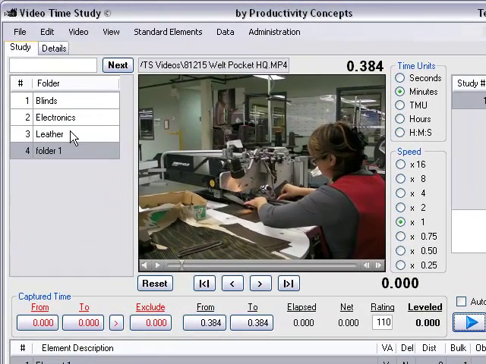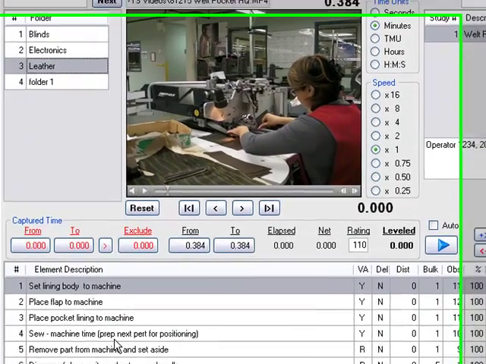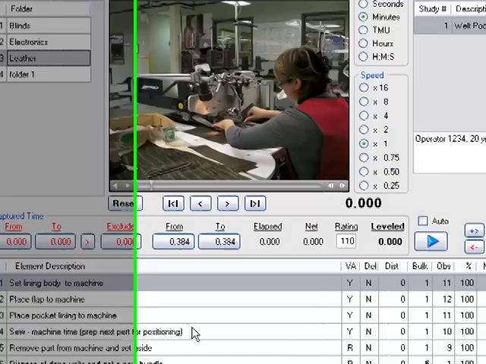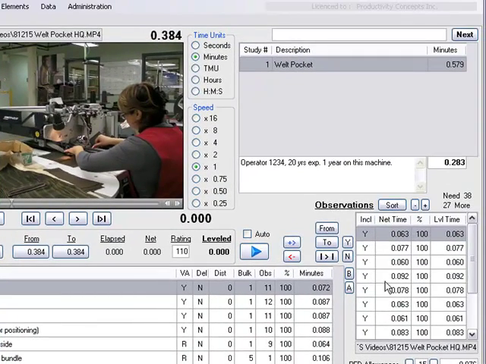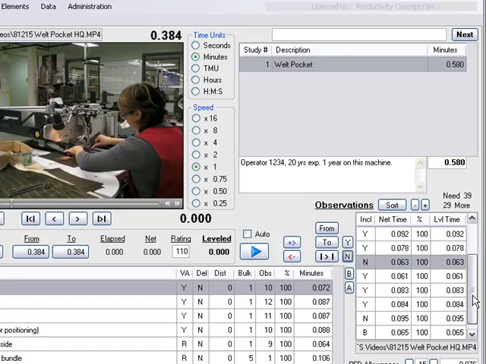Now I'll take you to a study of the same thing that I did before, and you can see this is all broken down with the explanation, and all the information. Here you have 11 observations, but we actually have 12. One of them we selected to exclude. We can take any observation and exclude it. So if I click now on the N, it will exclude this observation. You can see this observation is excluded.